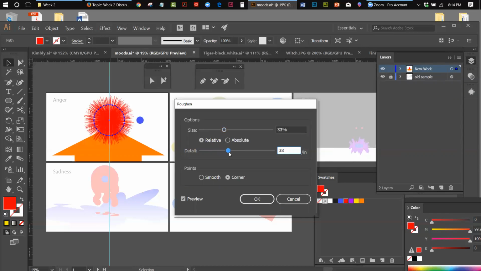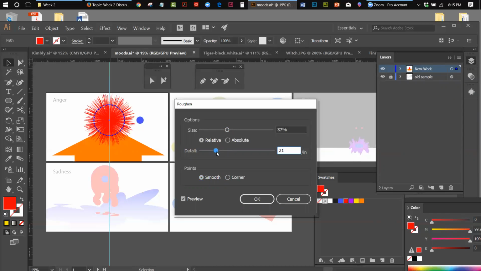The more detail I add, the more explosion I get. The less, the less. I kind of like that. I think that looks kind of cool. So I think for tonight, I'm going to use that. I also got relative and absolute. Absolute, you can see, changed it quite a bit, and then you really have to struggle to get it back up there. But relative is a little bit easier, and I probably should go a little bit, yeah, that's probably pretty good right there. There's also smooth, which I don't see does very much.